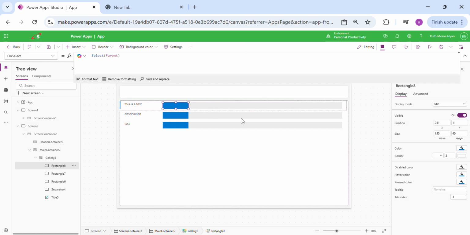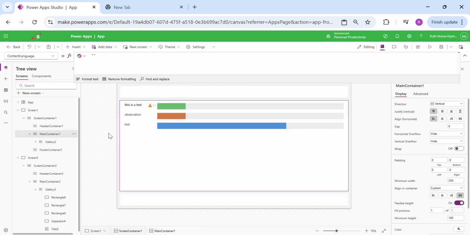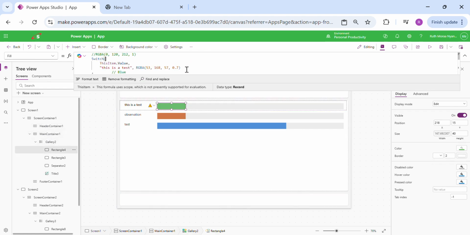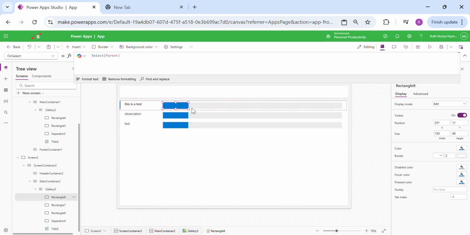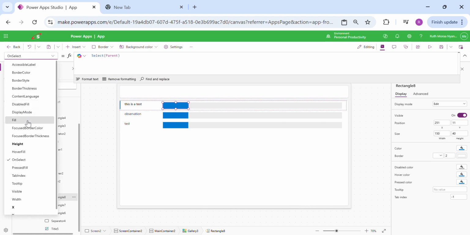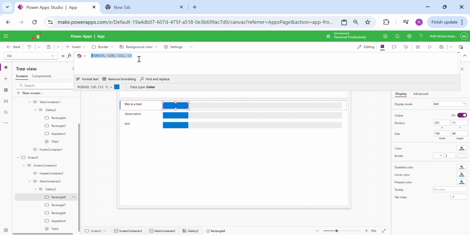Right, now we want the rectangles to have a different color. I have my color combination over here, so allow me to just take this. Let's use this for now and explain how it works. So when you select, you're going to input it in this smaller rectangle. That's the one that will be showing the progress. So currently every bar graph has this color, but we need to switch.